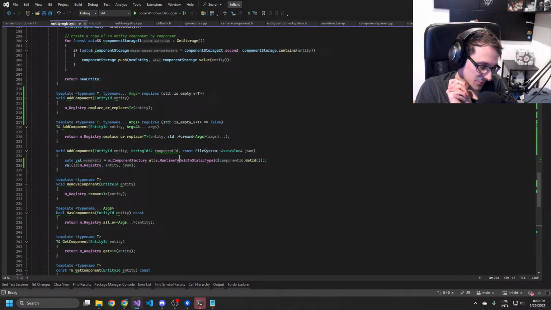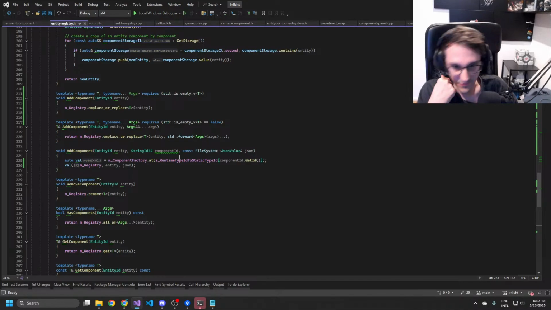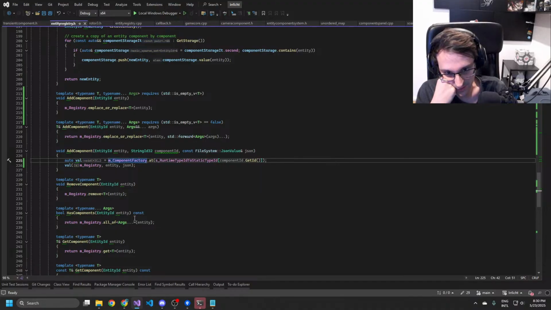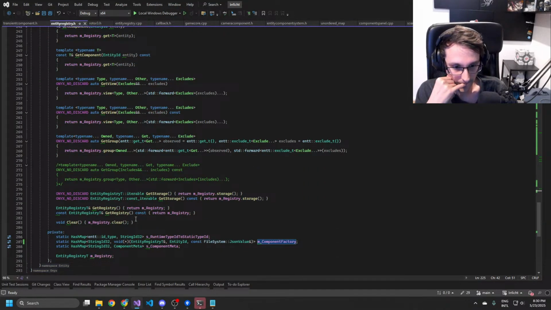Because I don't really like the idea of me having this factory here. But I'm not sure how to solve that in any other way.